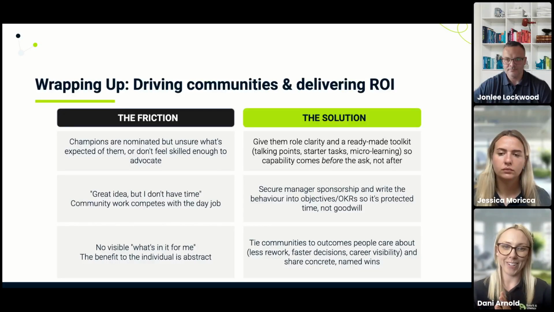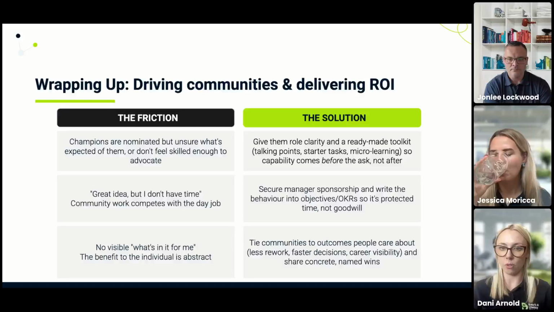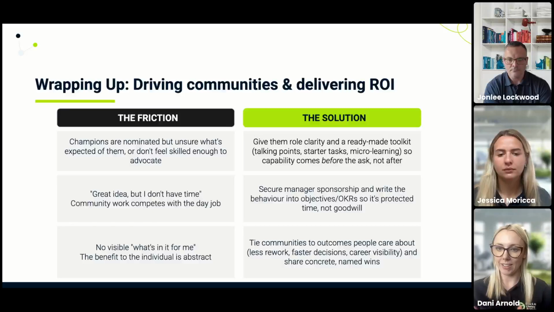We also hear a lot, really great idea, don't have time. Probably the one we hear the most of, if anything. And we've spoken before, and Jonlee just mentioned he really got support from exec and the leadership at Engie, but getting that management sponsorship of the individual, and showing the manager what's in it for them, and the team advocacy, or better yet, getting it into OKRs, getting it into objectives.